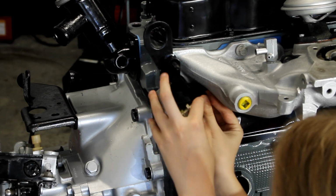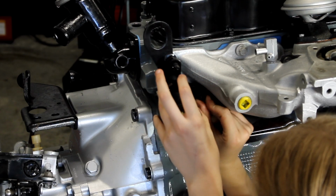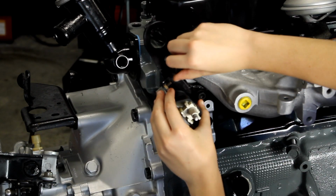With the bolts tabbed down, I move back over to the other side to install my freshly painted and cleaned ignition coil in the factory location.